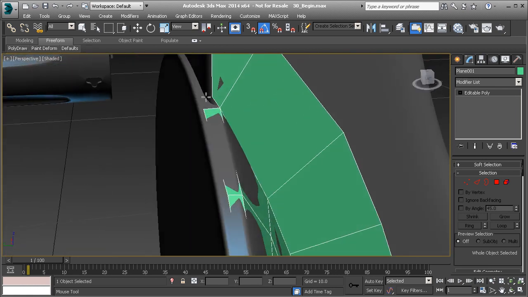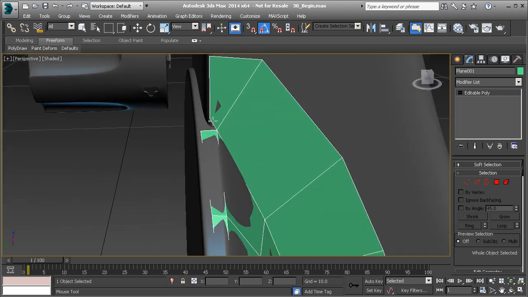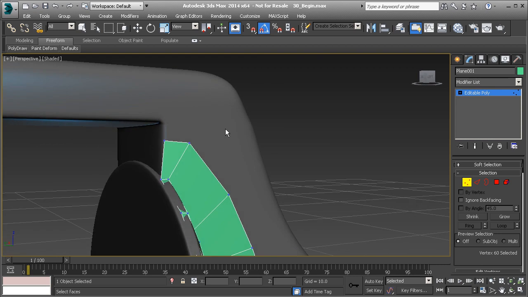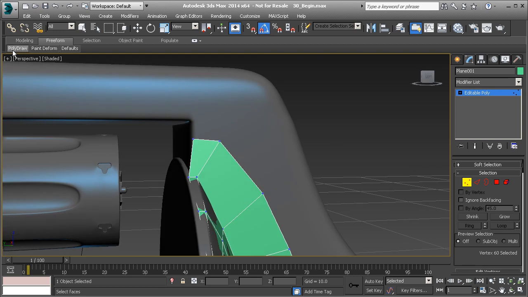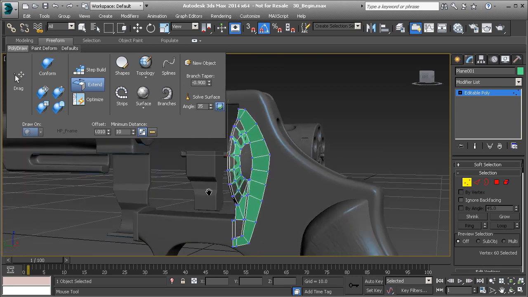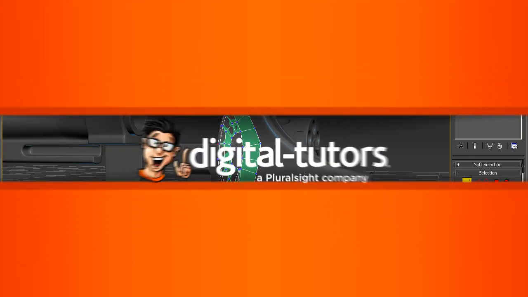All right, awesome. Now at some point you're going to have to come in and target weld some points. There's just no way around it. So you'll have to back out of this by going to vertex mode, then right click and target weld from here down to here. Sometimes there's just no way out of that. You just have to deal with it. And then you'll go back to PolyDraw and extend, and then you can start the workflow right up again. All right, so let's go ahead and jump into our next lesson where we'll continue retopoing this out.